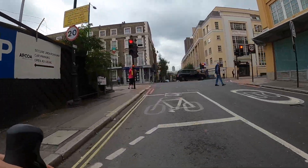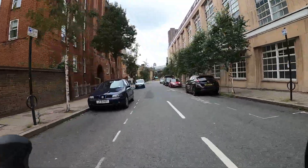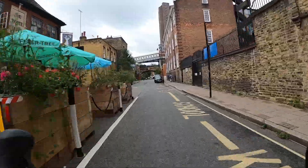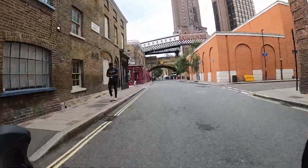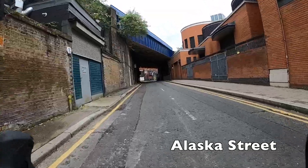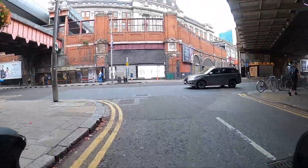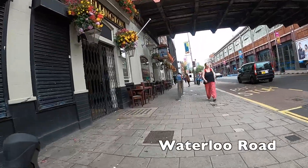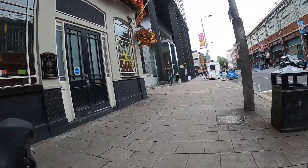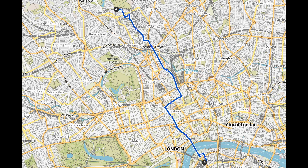Southwark Council is looking at what they call the South Bank Spine Project — I'd really encourage them to improve that section as it would make a much better east-west link across the top of their borough. We're only on it for a little bit here, so we immediately go down Cornwall Road, wait for the head start cycle traffic lights, and go into this street which has been closed to motor traffic in one direction. This pub on the left always looks really inviting. We're going to turn right down Alaska Street — it's two-way — and then we end up on Waterloo Road.